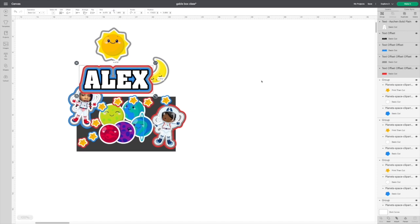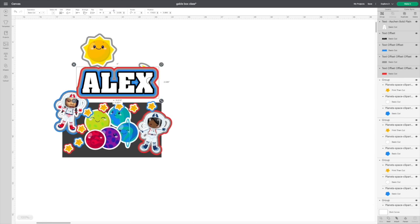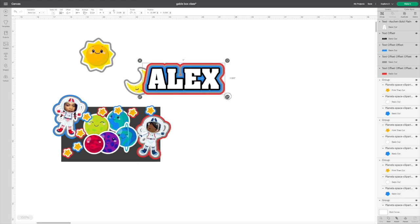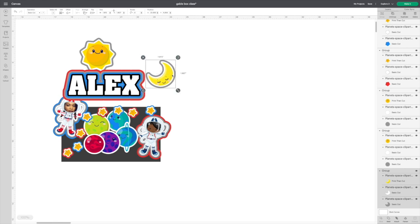And there we go. Now that top piece is about 6 inches. So what I do with the width, I try to have it about 5 inches, 5 by 2. This goes a little over, but it won't look too bad. But if you don't want it to go a little over, you can just unlock and make this a little bit shorter. And there you have it. So this will be all of our pieces.